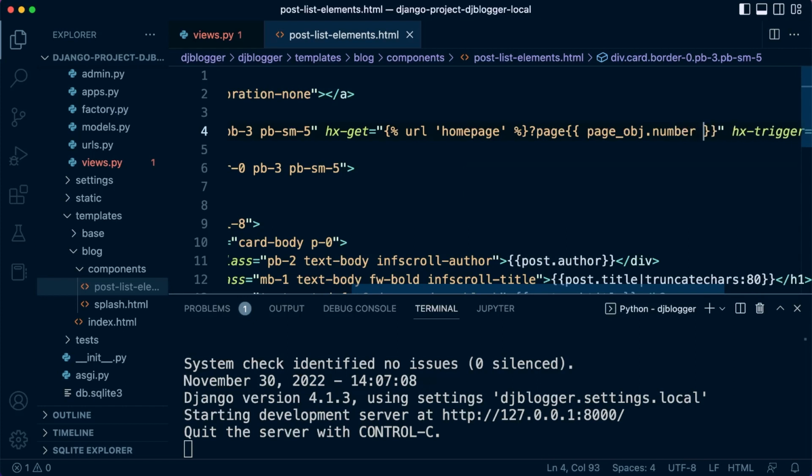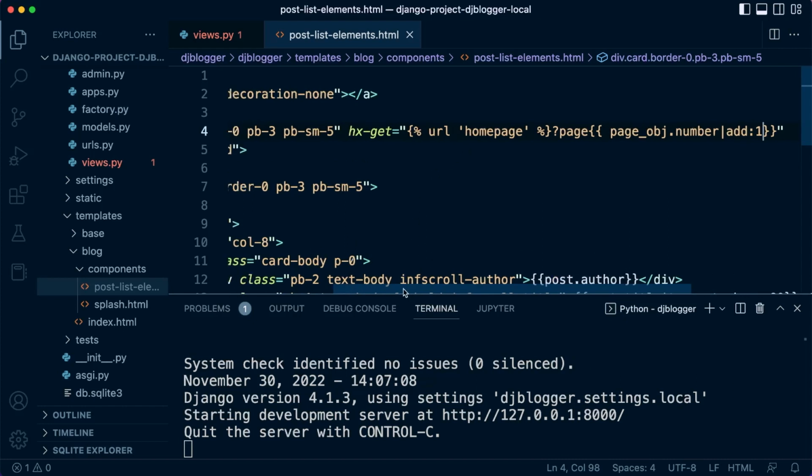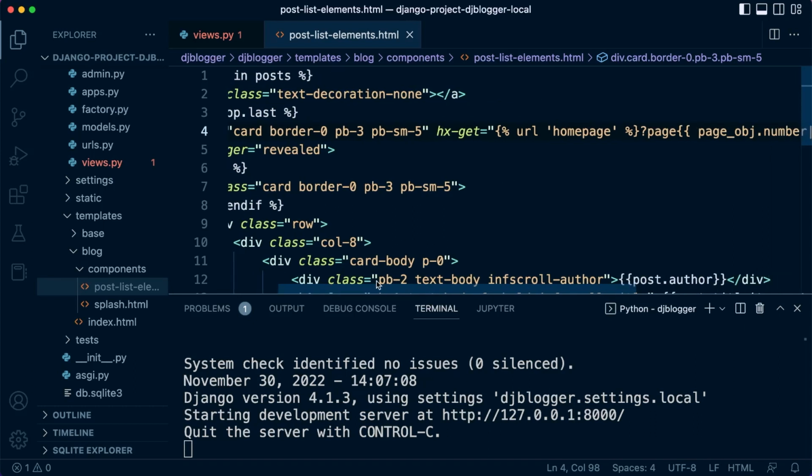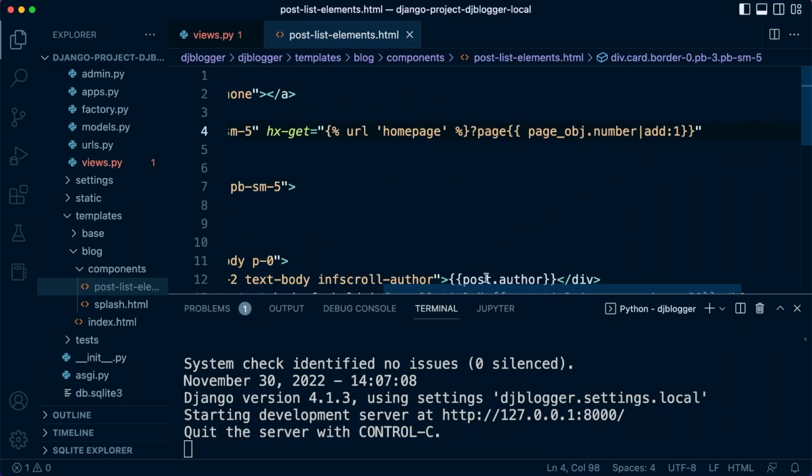Now, what we want to do every time we output is increment that page number so that we can get the next page. So let's use our pipe, and then let's add 1. So basically, every time we get to the last element, it's going to add 1. So the first 10 is going to load, the last element is going to have page 1.